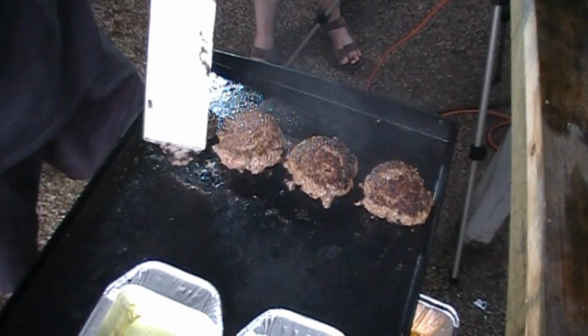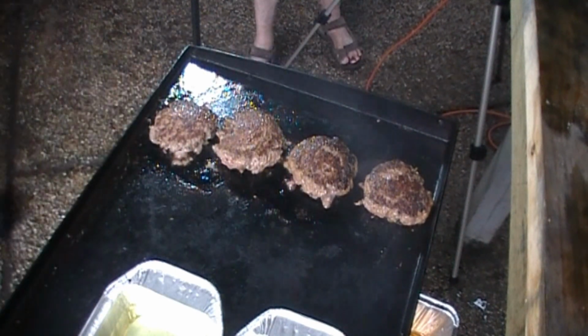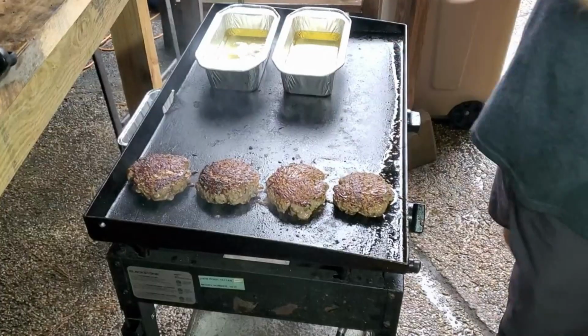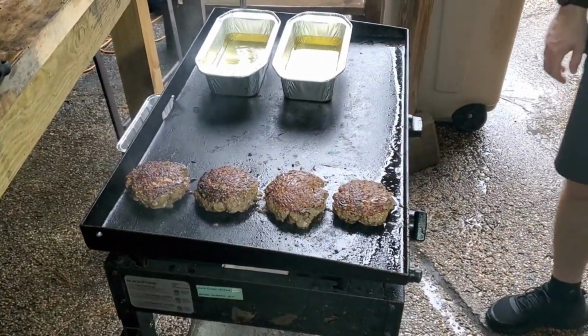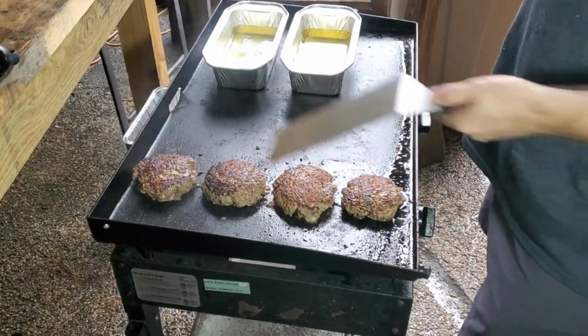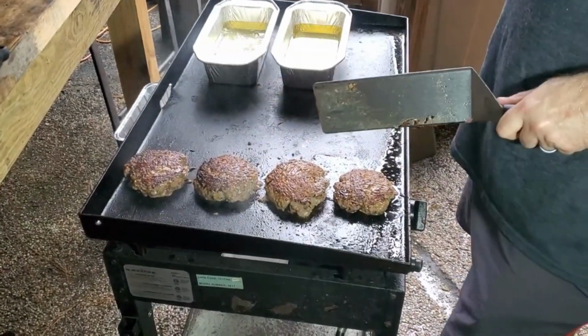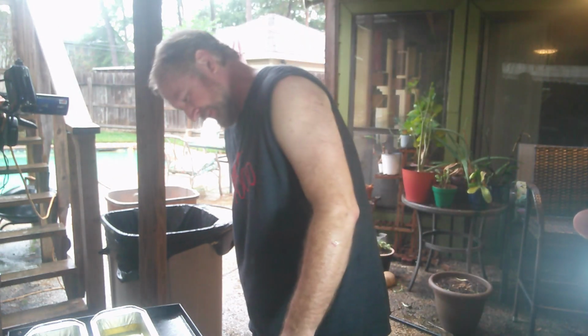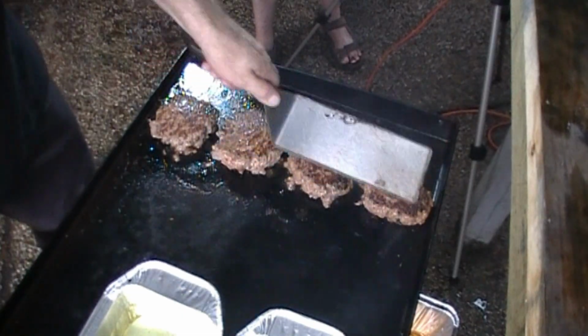This is what happens when you're in the middle of a cook and it starts raining. We had them two by two. Now we're going to put them in line over the flame. Got to finish up in time before anything else happens.